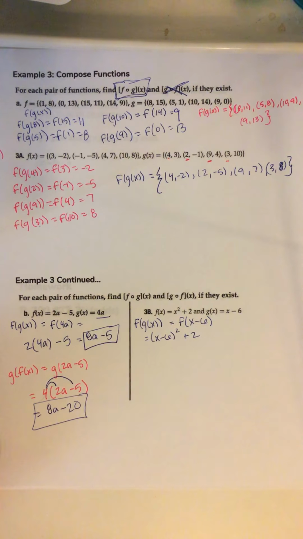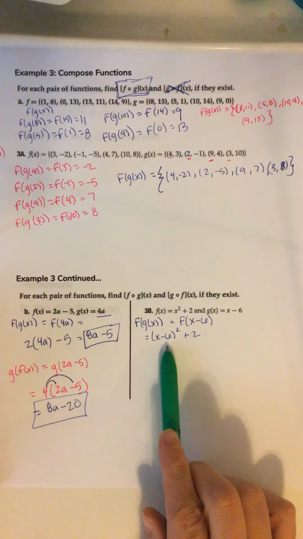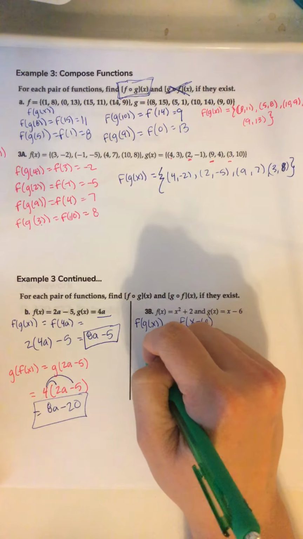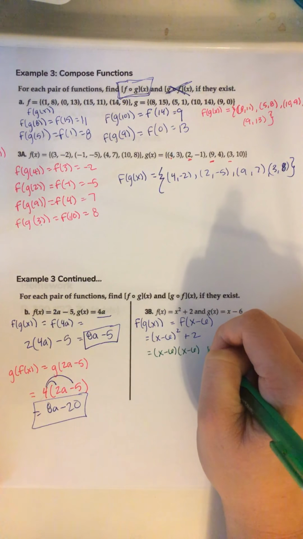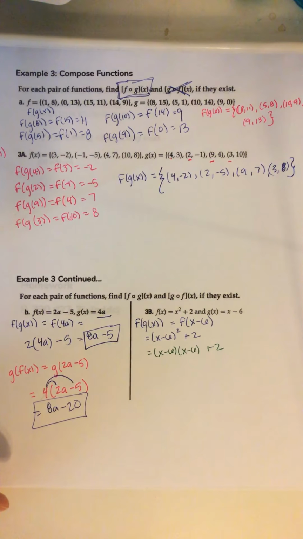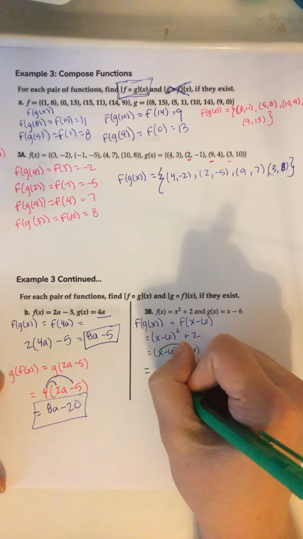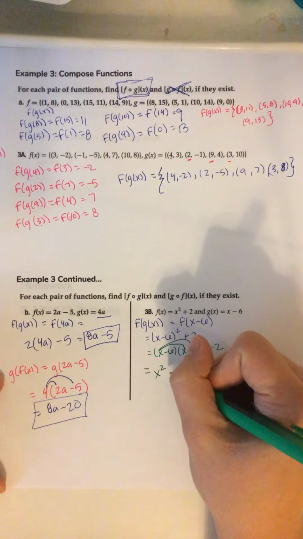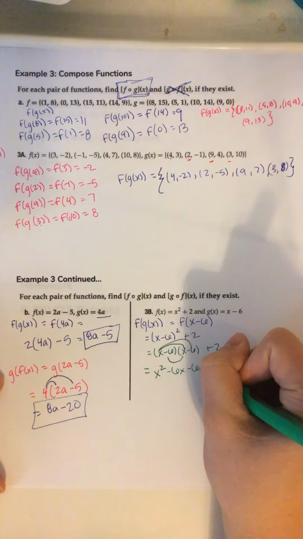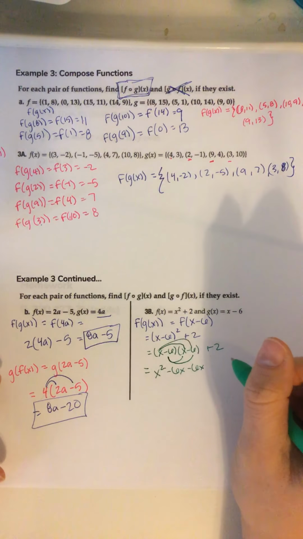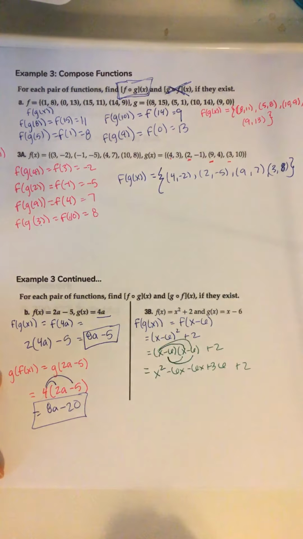And this is where these get kind of tricky. All right, this is where it gets a little bit harder. We know that this means we're going to end up having to FOIL. I know that this is actually just x minus 6 times x minus 6, and that plus 2 is there at the end. And I'm going to have to FOIL here. So if I FOIL this, I have x times x is x squared. X times negative 6 is minus 6x, negative 6 times x, minus 6x. Negative 6 times negative 6 is a positive 36 plus 2. That plus 2 just stays at the end.